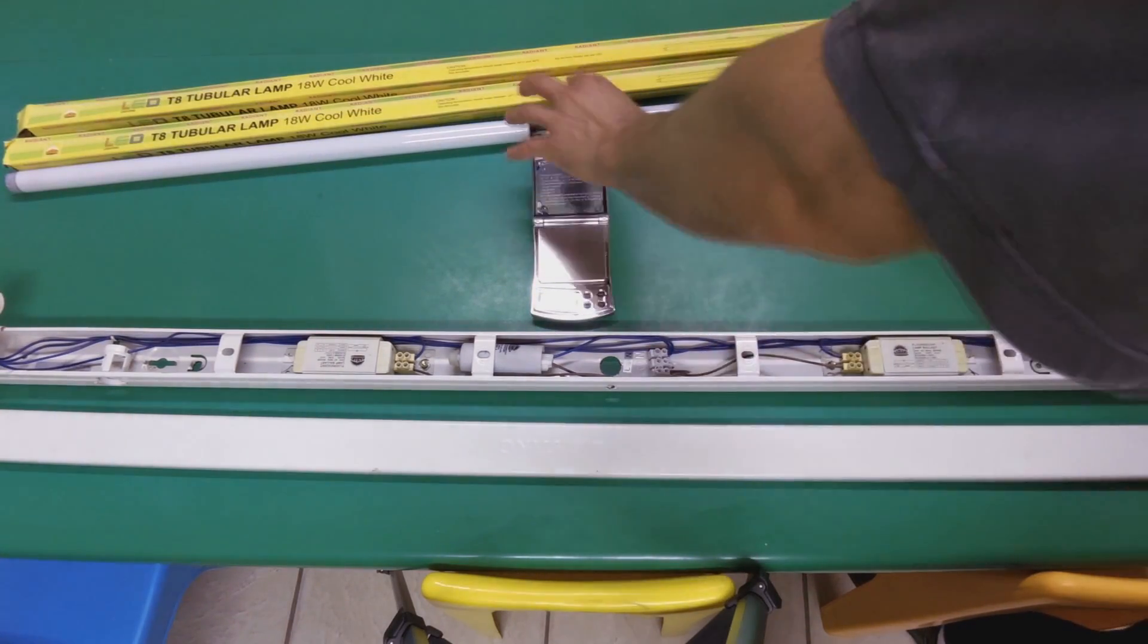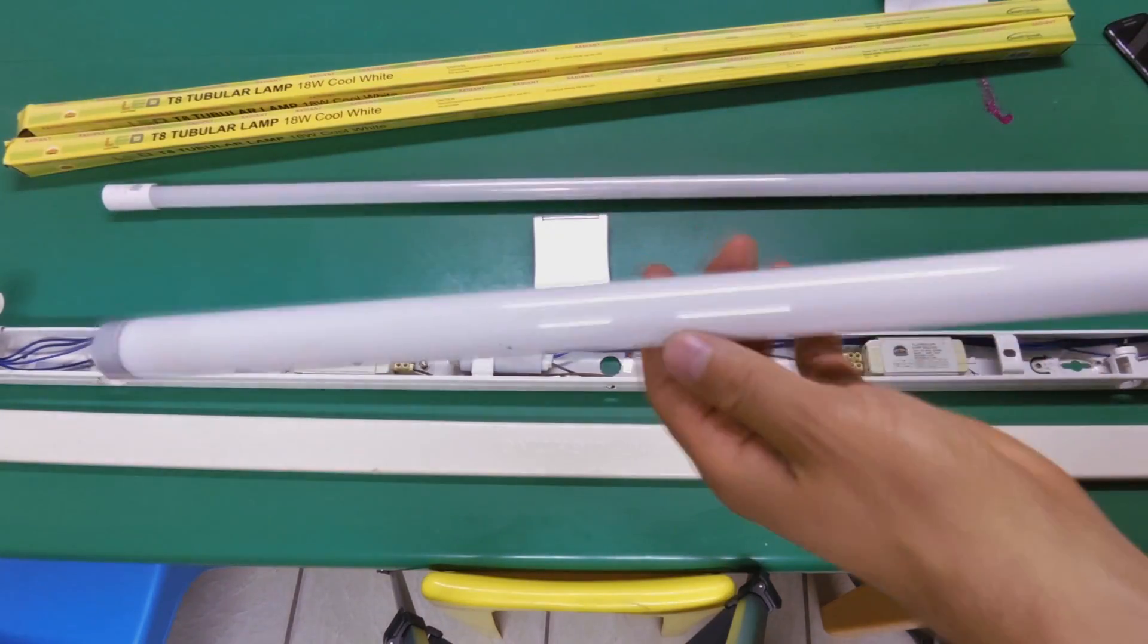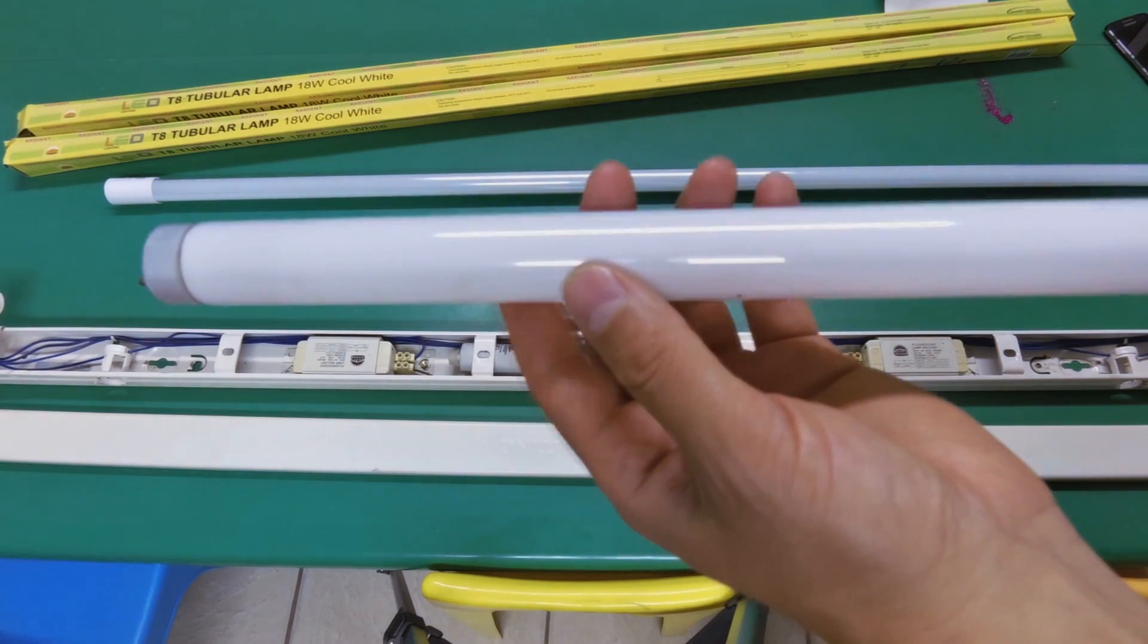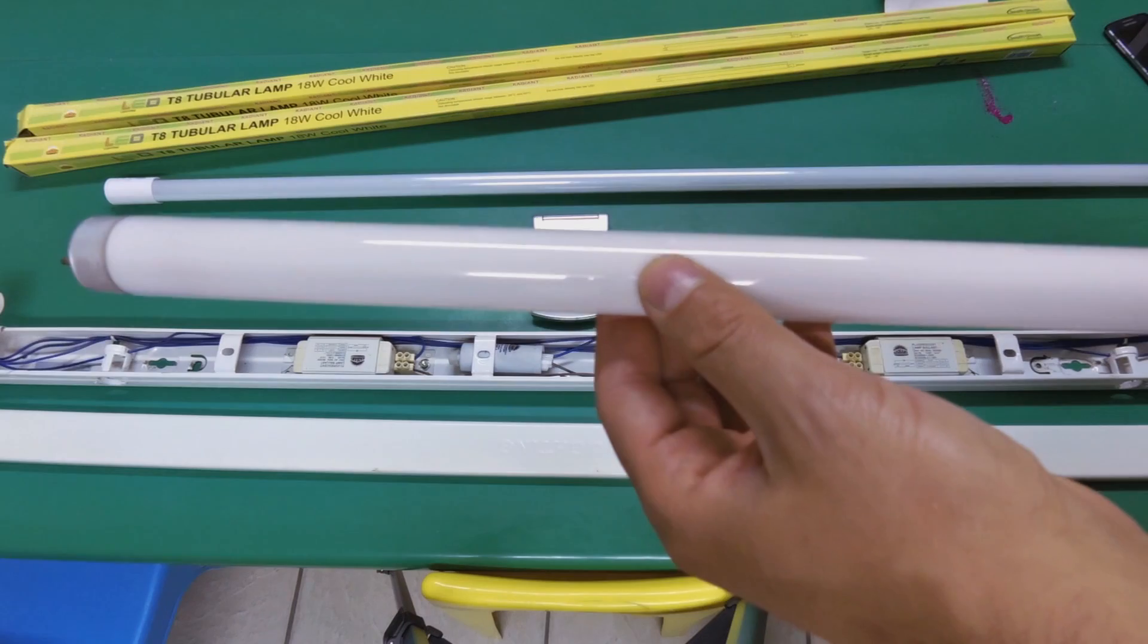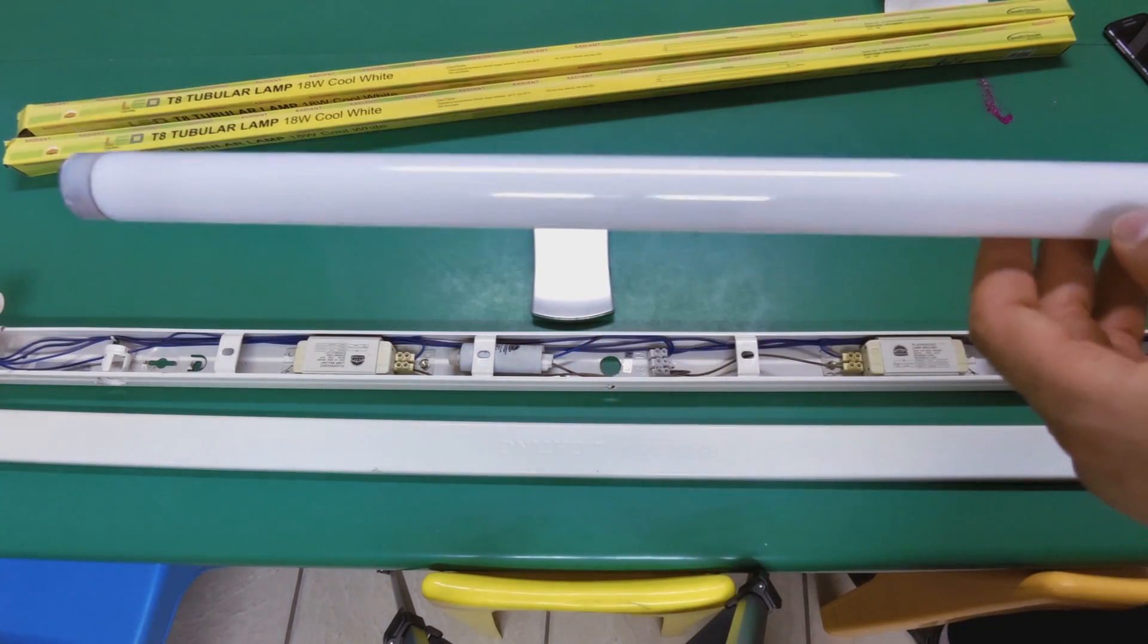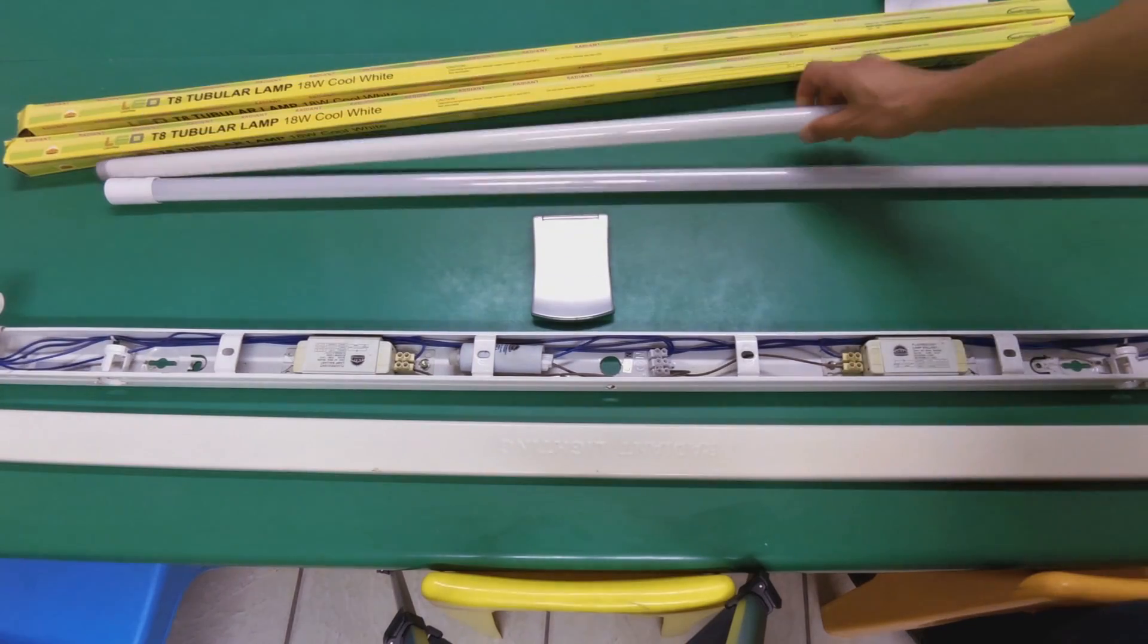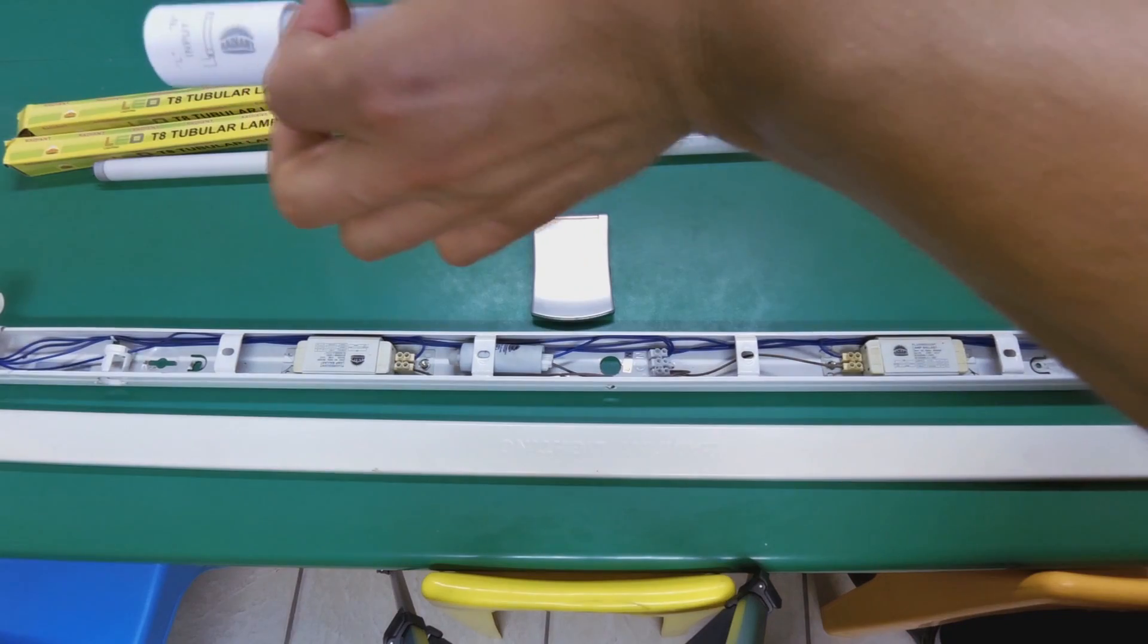Now another aspect that differentiates these two options is the fluorescent light shines, its beam angle is 360 degrees, which means when you install fluorescent lights, you should be using reflectors in order to get all the light shining in the direction you want. The LED, on the other hand, if we had to cut this in half, we'll see a strip of LEDs placed in this tube.